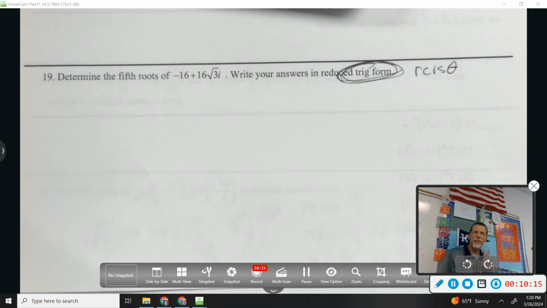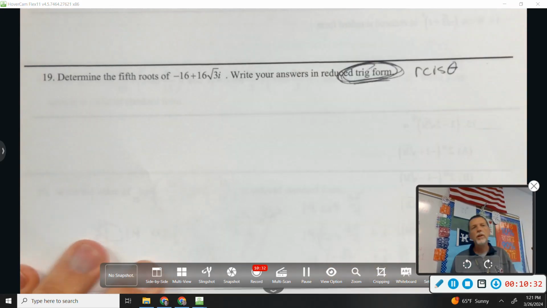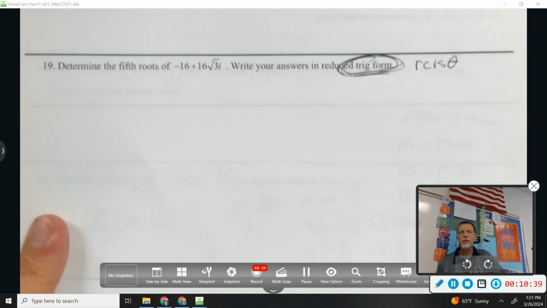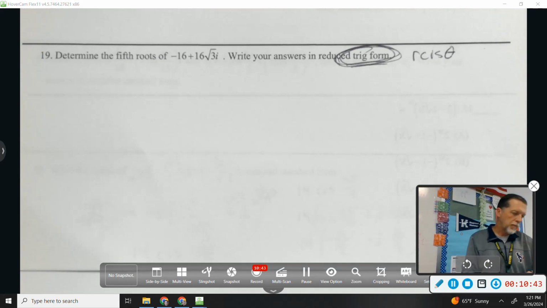There are, I think, 2 on the test that you do have to pay attention to that. Most of them are multiple choice, and like all the answer choices are one form or the other, so you wouldn't mess that up. But there are 2 free response where you will have to be careful and make sure you read what form we want. I think I bolded it or italicized it. I did something to try to call your attention to it because I didn't want you to lose points just because you left it in the wrong form.